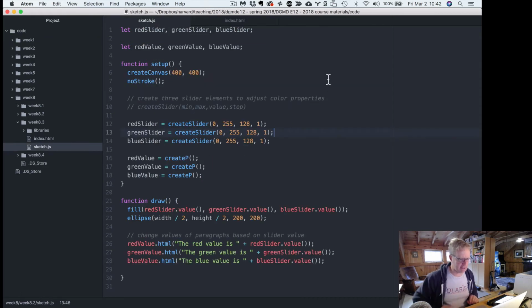Okay, but into the meat of this particular video, we're gonna go through this line by line. I'm gonna create some variables that are gonna hold my elements, my red slider, my green slider, and my blue slider, and that's the actual HTML5 input element for slider. Okay, range element, I think is what it's called. And then I'm also going to create some variables to hold their values.